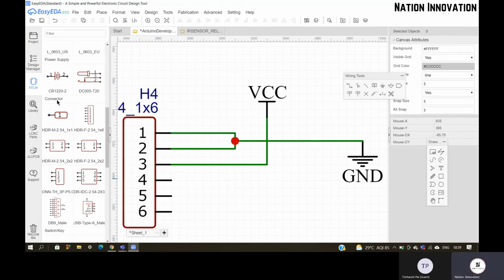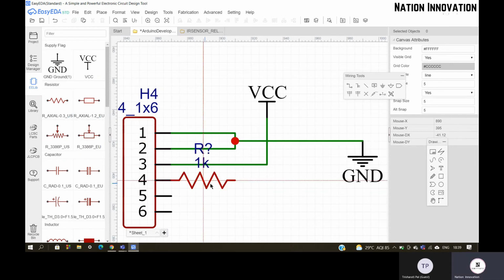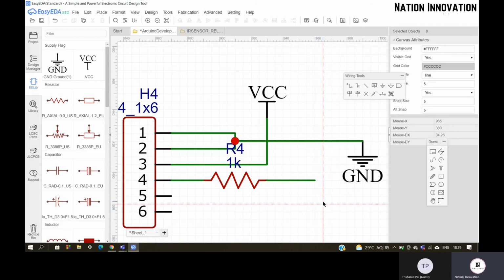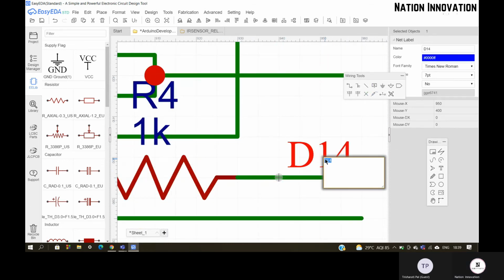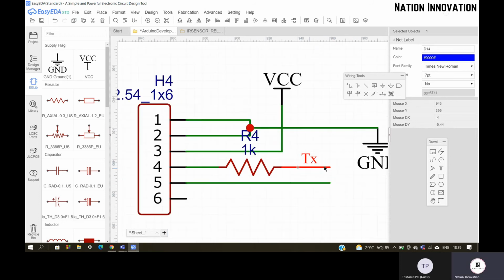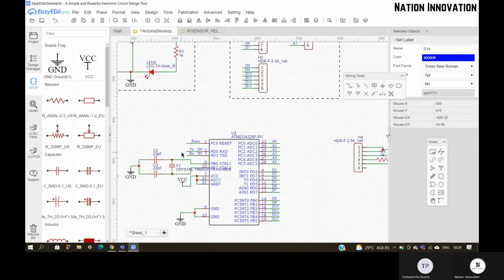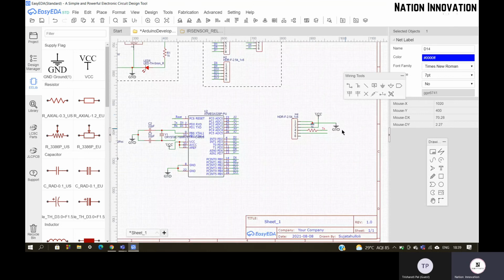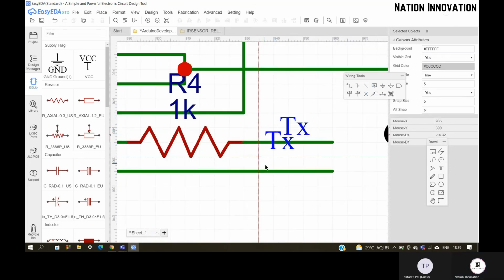You can connect a resistor here to avoid damage. And this is my TX pin. Whatever name you have given here, the same name has to be given. This is my RX.